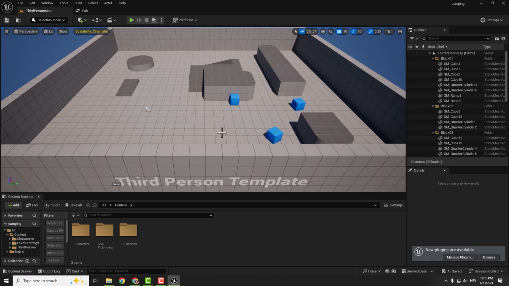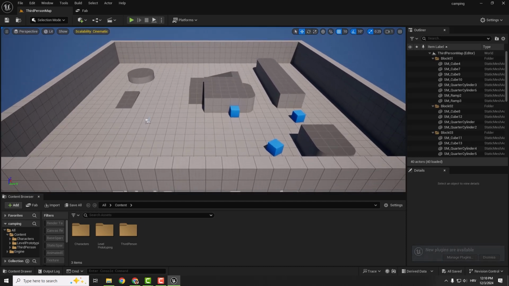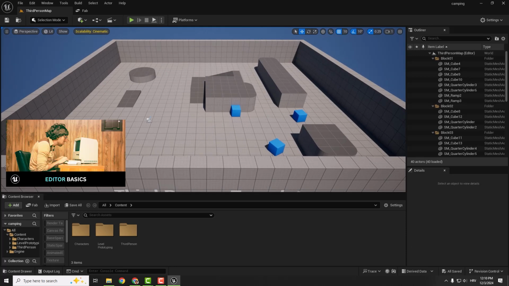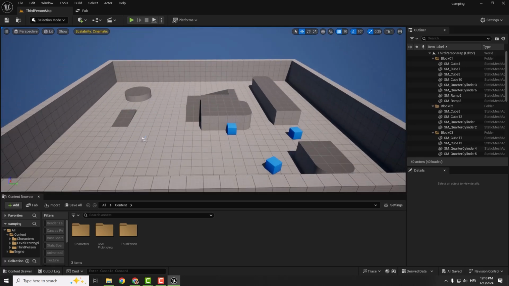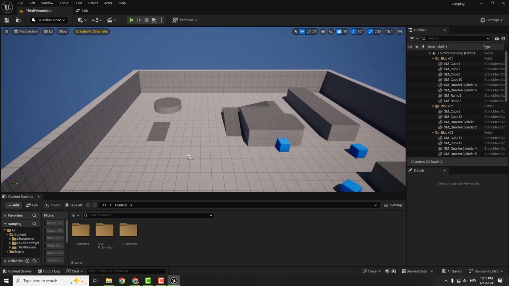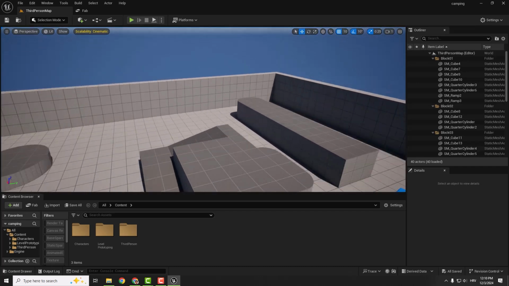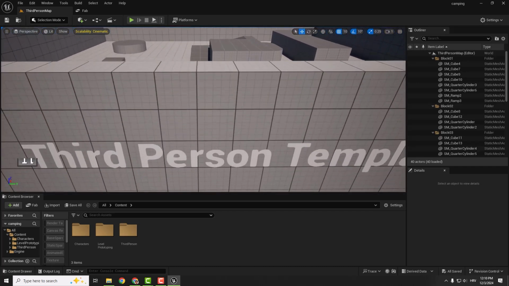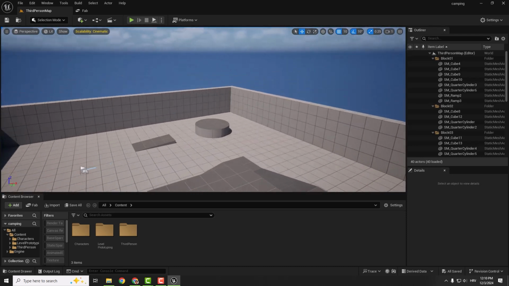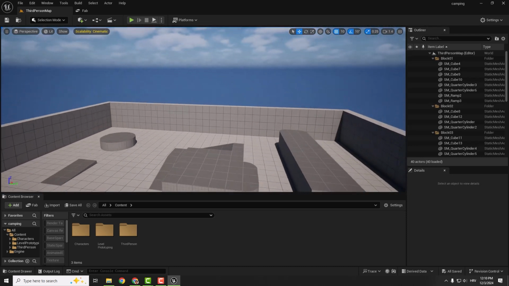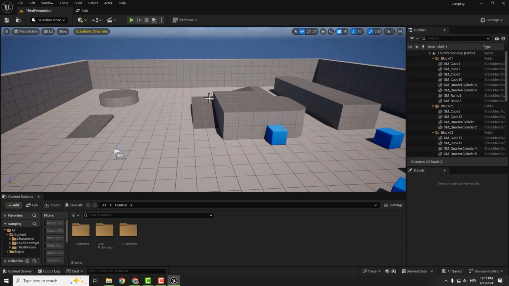If you are a beginner in Unreal Engine 5, I have a video in the description that will help you with the basic editor and interface. But if you don't want to watch this video, I can show you very quickly. You hold right mouse button, W, S, A, and D while holding right mouse button to move around, Q and E to go up and down, and while you are holding the right mouse button, you can mouse wheel up and down to be faster. We will cover other things that we need while we are doing this video.